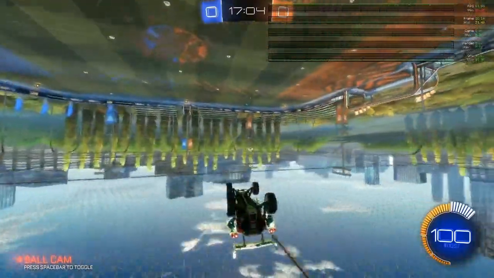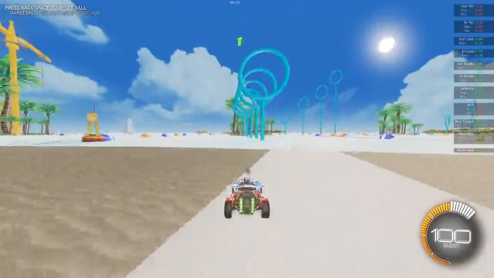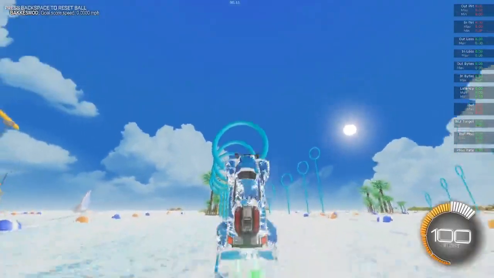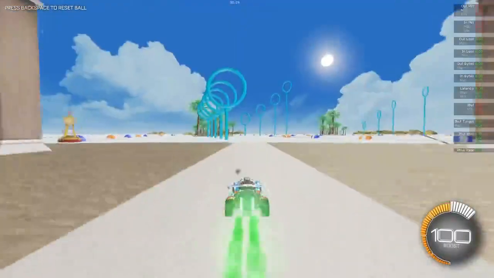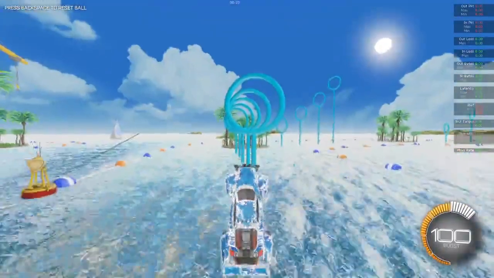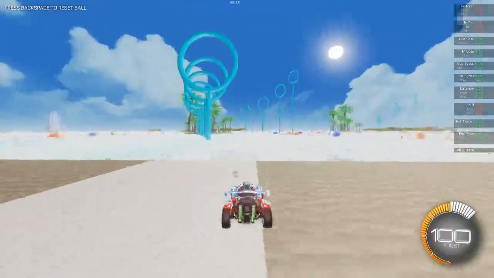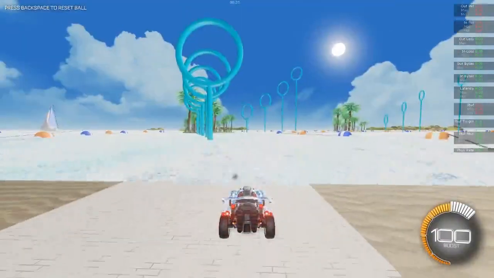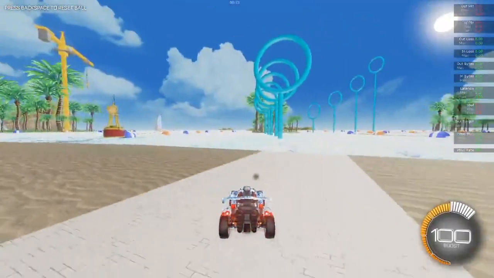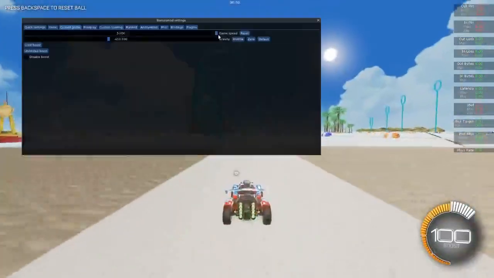Oh my days. Alright, this next bit you guys are gonna love, okay? So here we are in a workshop map. Oh my god, dude, this is gonna be impossible. Look at that, dude. If I can even make one ring, I'd be happy with that. It's literally just impossible. This is the definition of impossible. Oh my, I'm gonna have to turn that down.